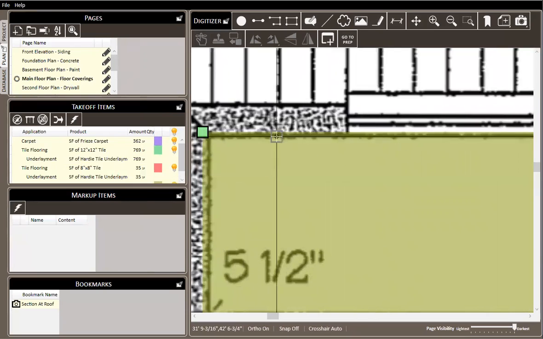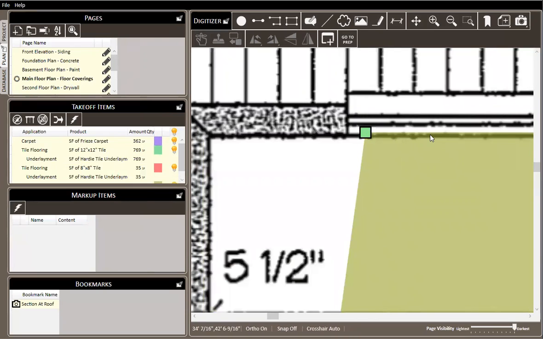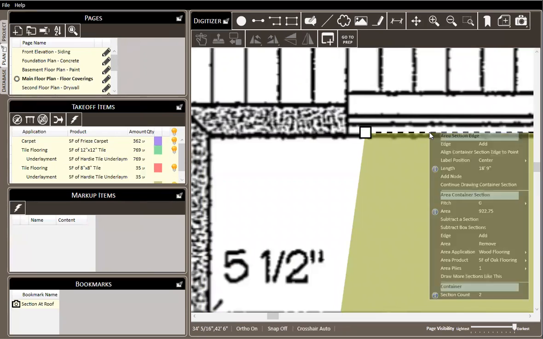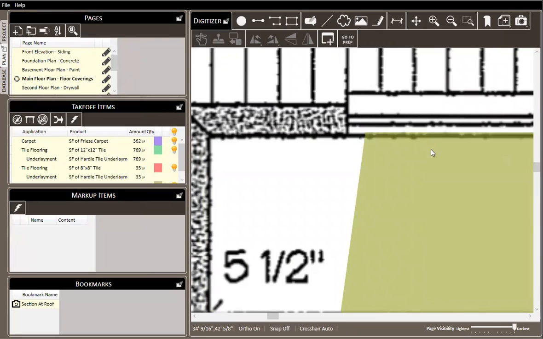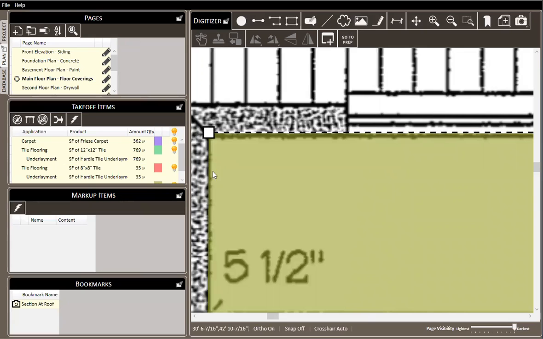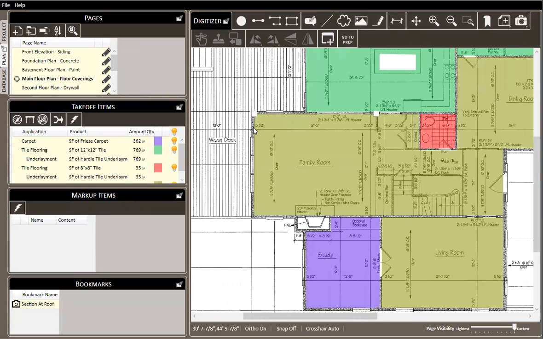So for example, if this container edge was over here, I could select this point and choose, again, align container section to point. We also have a hotkey now for that in this latest version. So if I activate the hotkey for aligning segment to point, now I can just say I want this to click over to that spot, and it's going to extend that container edge to that area.